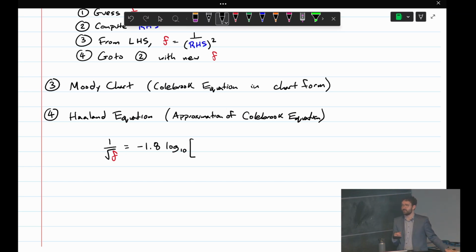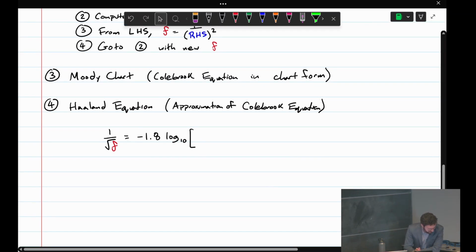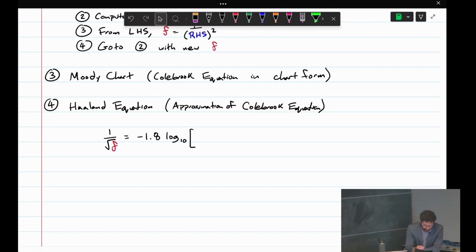People will use the natural log interchangeably with log. So that's why I'm leaving that. For example, some people use ln and log interchangeably, but in this case, it is the base 10 log. So make sure when you're doing this in your calculator or whatever software you use, you're getting the base 10 log. Because if you use the natural log here, you won't get the right answer. So this is the Holland equation.